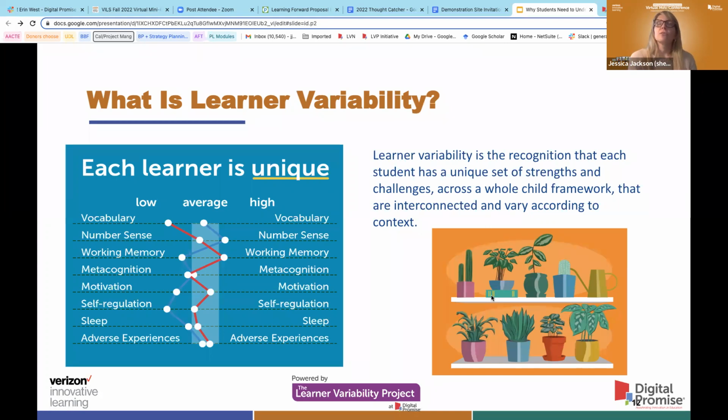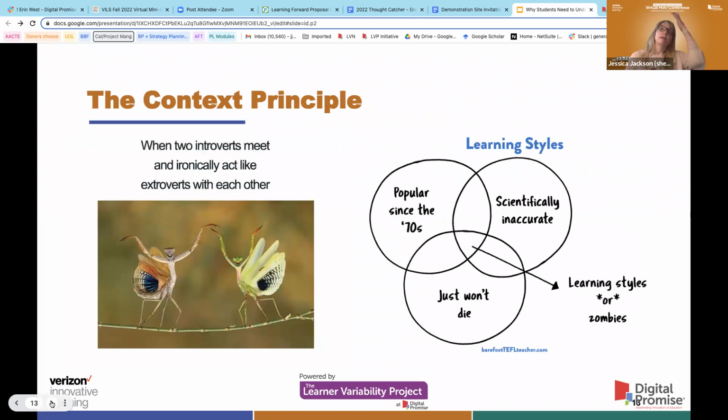But what I would say to students is that plants all need the same things to grow, but how much water, how much sun, how many nutrients they need can really vary according to their context, right? So a cactus doesn't need the same amount as a tropical flower, right? And so kind of understanding that they're all plants, but they look different. They have different things that they can do, and they need different things in different places. So using analogies can kind of help students understand some of these ideas.